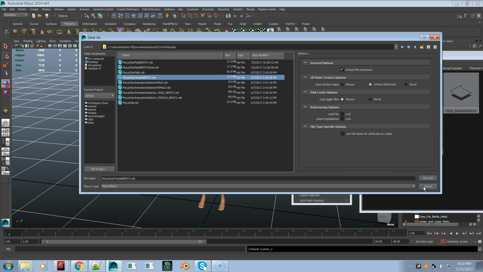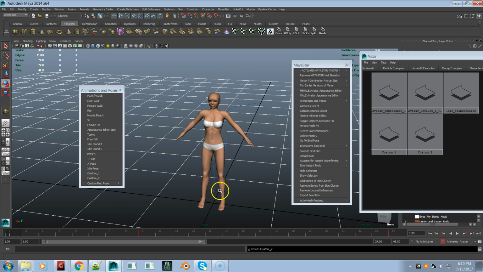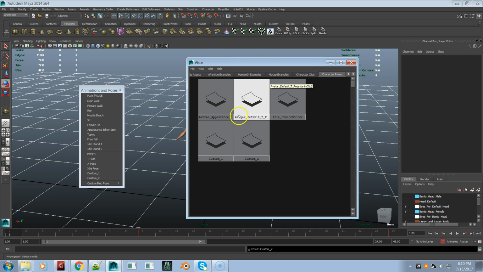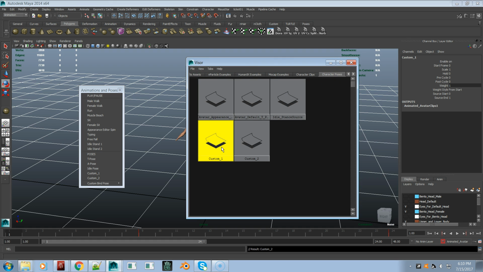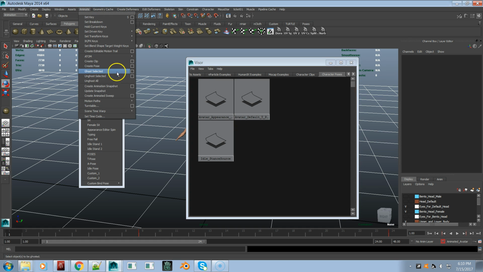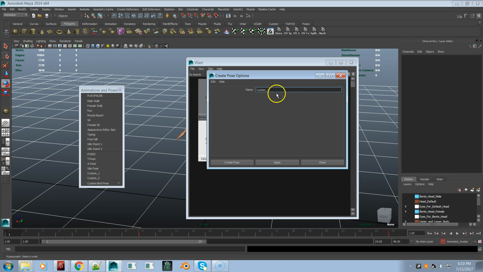Okay, so now you know how to save over the file, and once you've saved it over, anytime you activate that particular one, you'll have these custom poses. To get rid of that, and if you want to write over it again, you'll have to come in here into the visor, go to character poses, click on it, and delete it. When you create the pose, make sure you open up the options so that you have this named correctly.